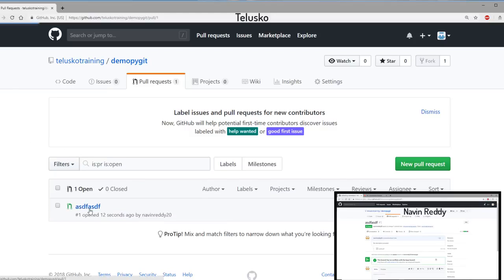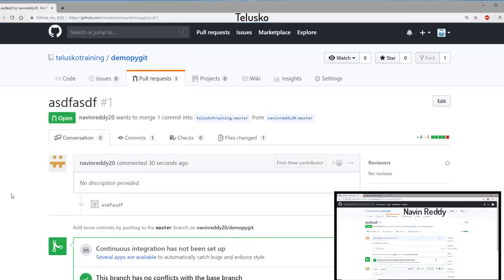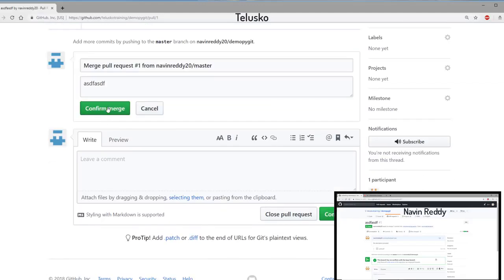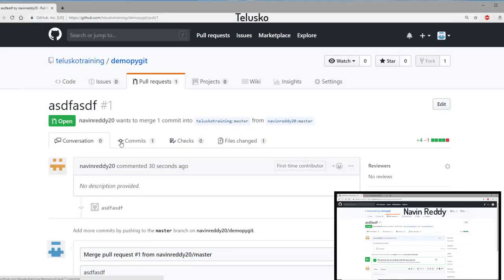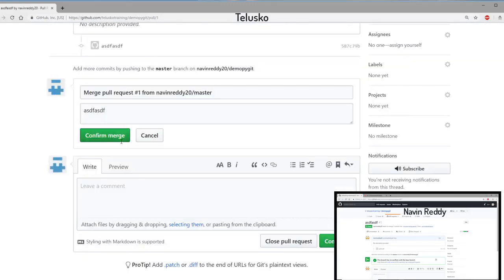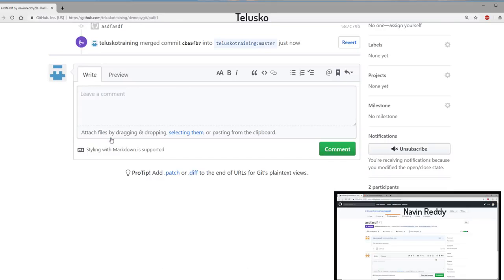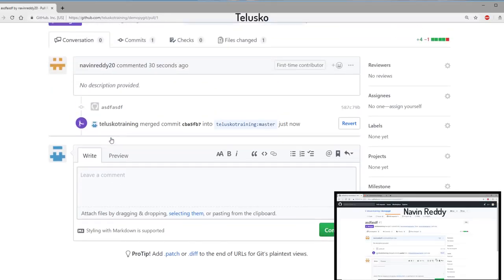Now just click on this. I think we have to say merge pull request. Of course, first of all, you have to verify what the other party is sending to you. And after that, if you feel everything is good, simply click on confirm merge. Sometimes a conflict may happen, and you have to solve the conflict as well. At this point, we have not got any conflict. We are lucky here. And that's it.